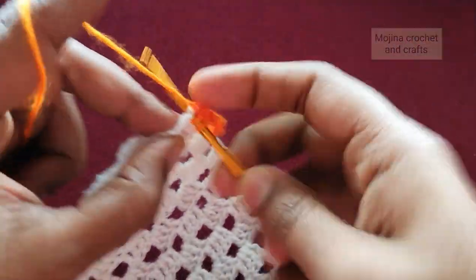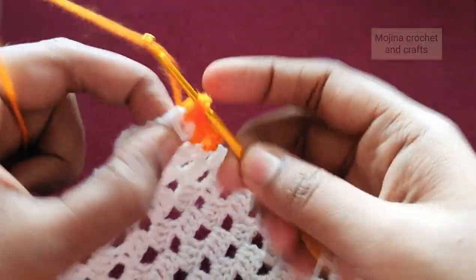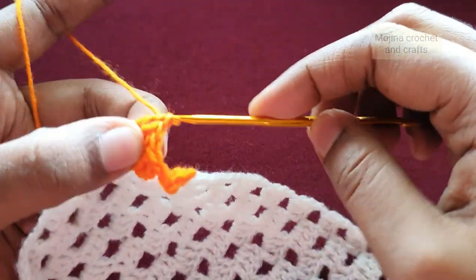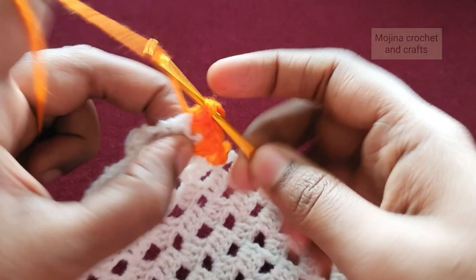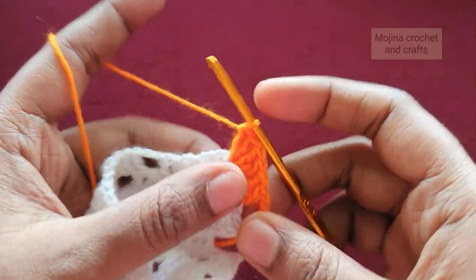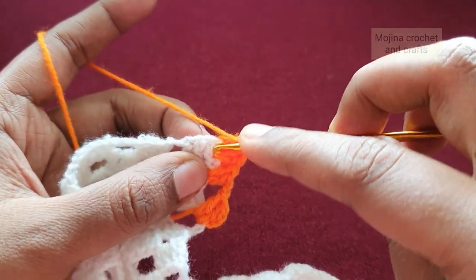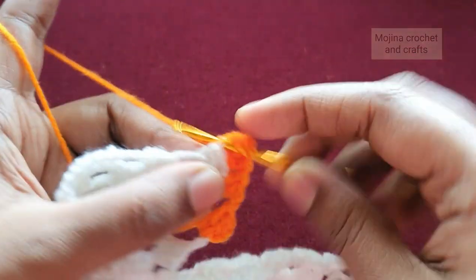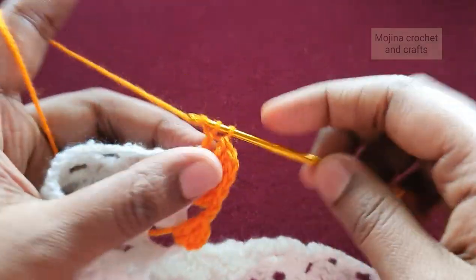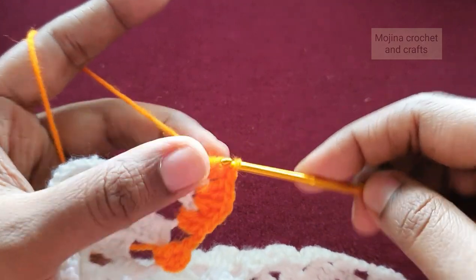1, 2, 3, 4. Then we are going to make an increase into the next double crochet. So here on top of the next double crochet we are going to work 2 double crochets, which is an increase. 1 and 2 into the same stitch.